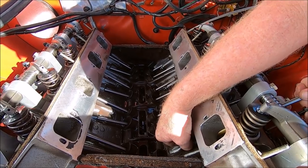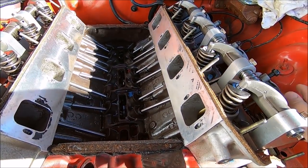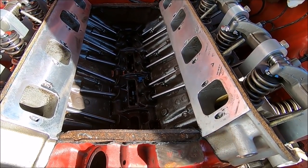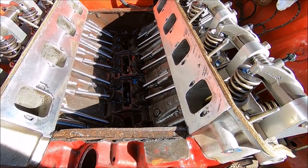I got the rocker. There's that retainer piece. We had our magnet handy. We just go ahead and pull out that lifter, or the parts of that lifter.